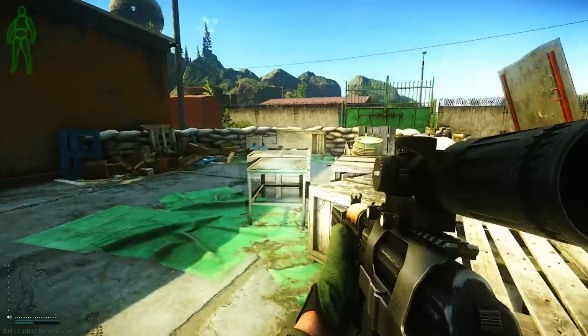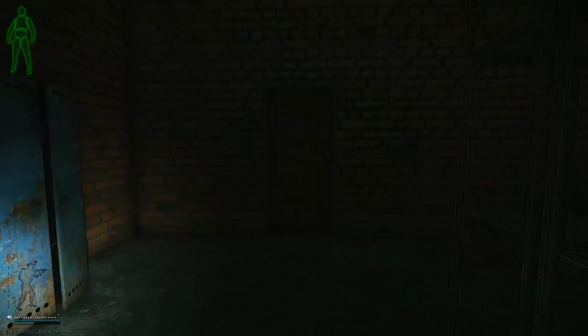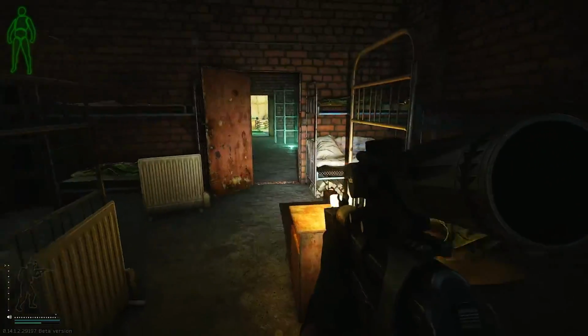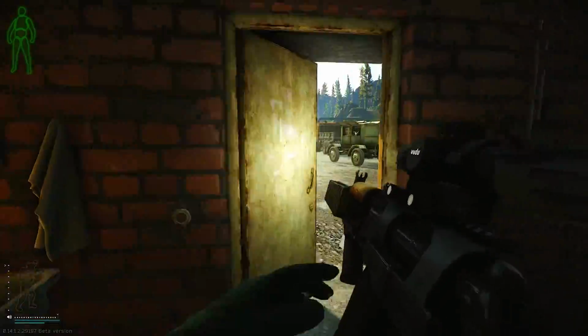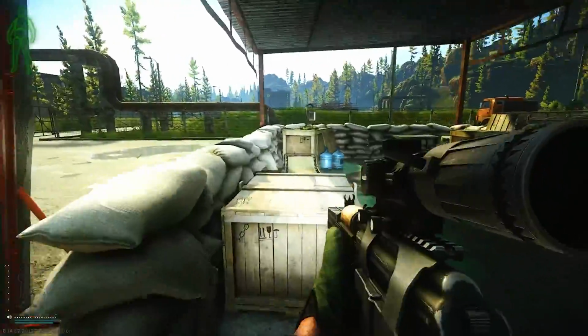Running over to this next building, you have ammo spawns on that table. Walk into here. You have jacket spawns on the wall, and then you have duffel bag spawns on the beds. Running out, you have some more bullet spawns on top of the crates.